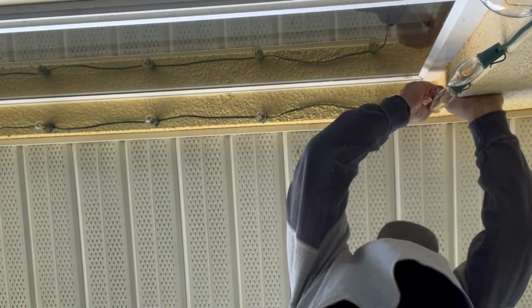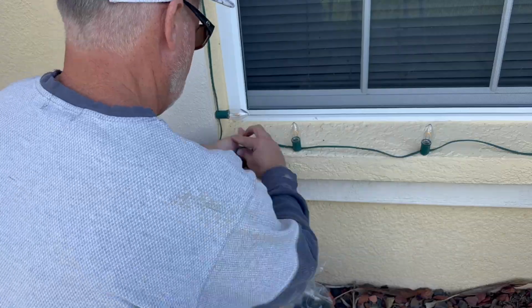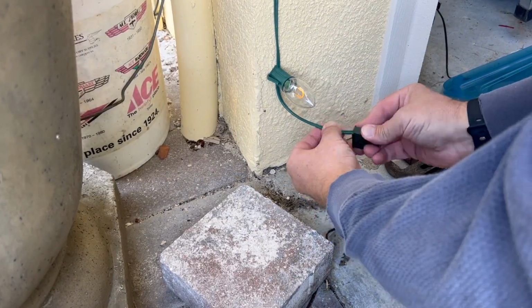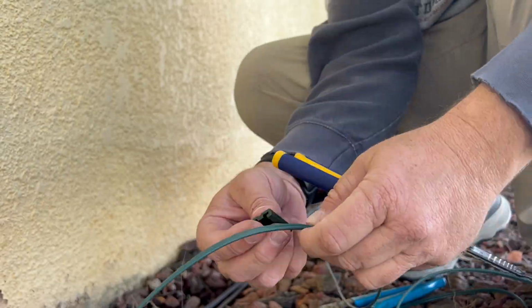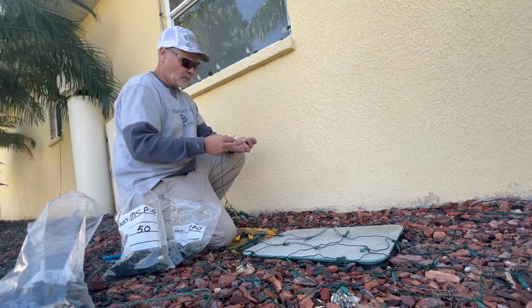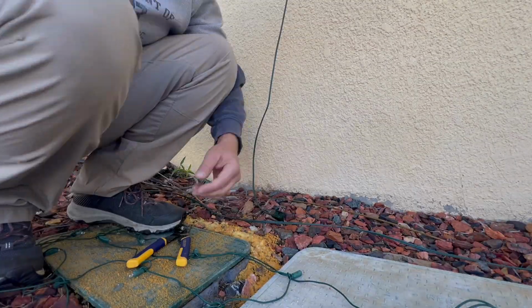And then secondly, I actually enjoy the process of putting the lights up. Just like I enjoy mowing my lawn, I like putting the lights up. I like the whole idea of decorating and then seeing the results and changing things up a little bit year after year. Whereas with the Govee, as I understand it, since they're kind of permanent, it is what it is. And so there you go, that's my mid game and ground game now, almost fully completed. Let's go take a look at where we're at.